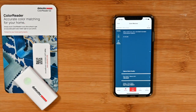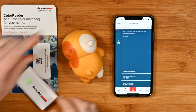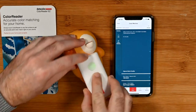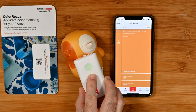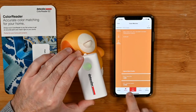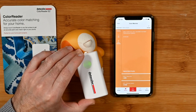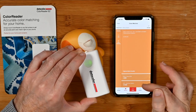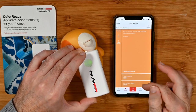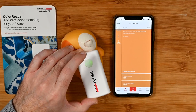Let's read some colors off some different things just for fun. I love this color here — I really do. So let's just put this over the top here and tap the button. I want my walls in this color — that is a really cool color. Perhaps not — it doesn't look quite so good on the screen there. But again, it's given us colors using the STO color system, Doha, and also Brillux GmbH & Co. So we could get this mixed. This is the highest match quality, and then we've got slightly different color matches. The biggest square on the app is always the nearest color match.